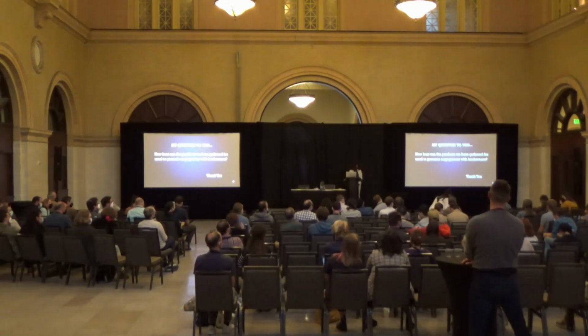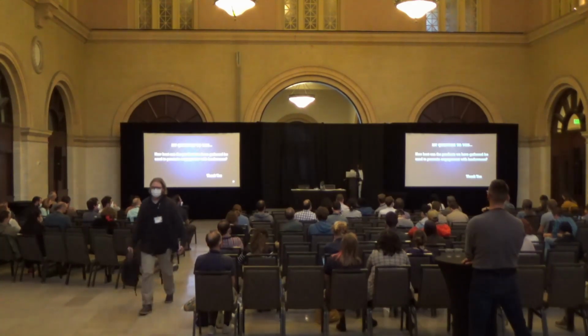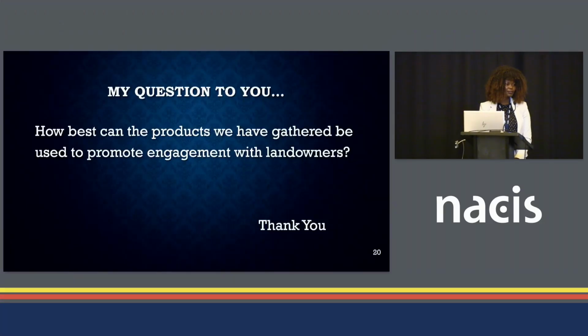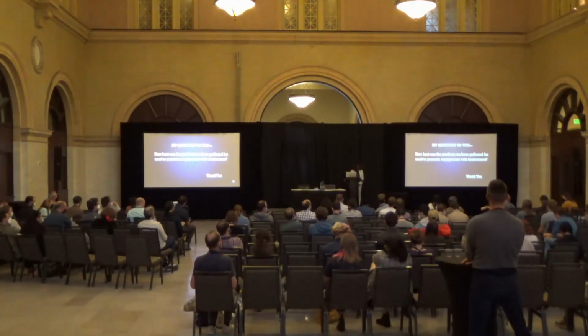Hi, I'm trying to get a sense of the scale. How many different landowners are we talking about within the watershed? Is it hundreds? Is it thousands? It's a little under 200. So in theory, you could make 200 custom maps to engage with people. Yep. And show them where they are within this watershed and connect with them, at least as a way of engaging with them in the first place. Maybe they would think that's creepy, I don't know.